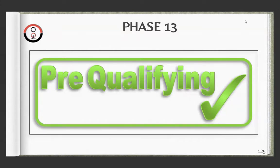And what are you pre-qualifying? When you go through the script with a FSBO or an expired listing, the script is designed to book an appointment. In order to book the appointment and make sure they're ready to give a listing and ready to sign it, and for you to have all the details necessary to create a CMA and put together your pre-listing package and send it over to them before you meet, it is extremely important to use this step and not skip it.